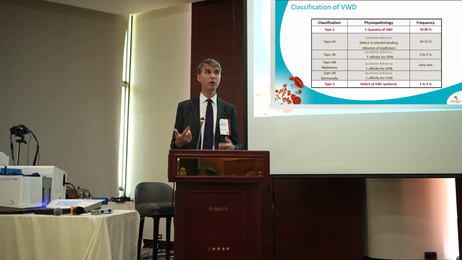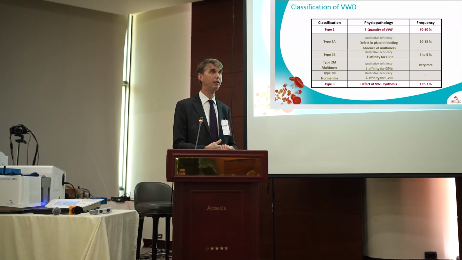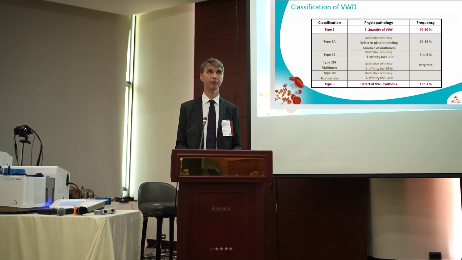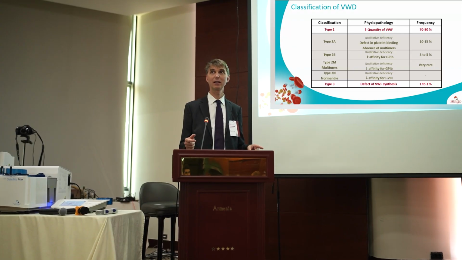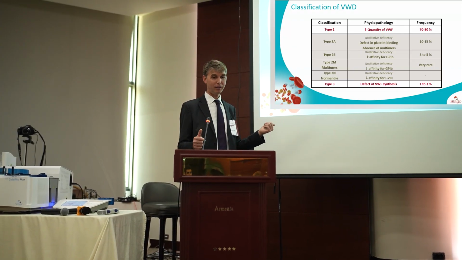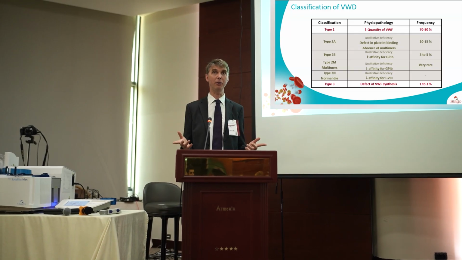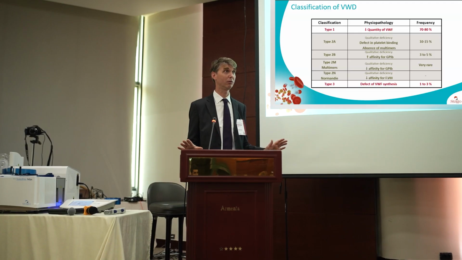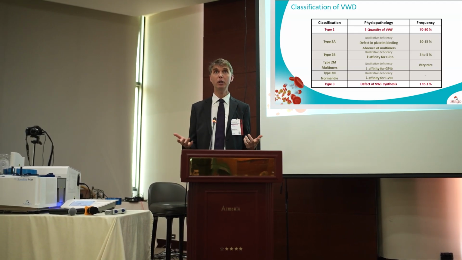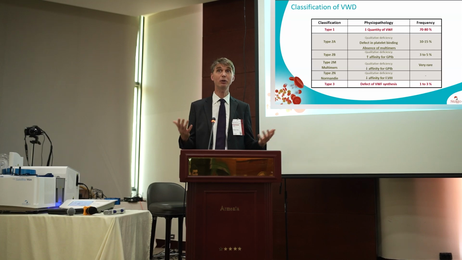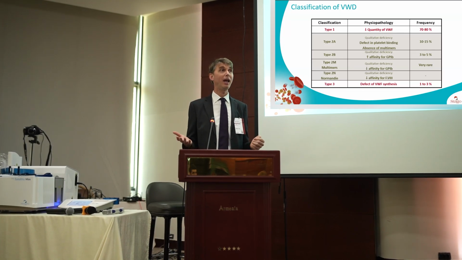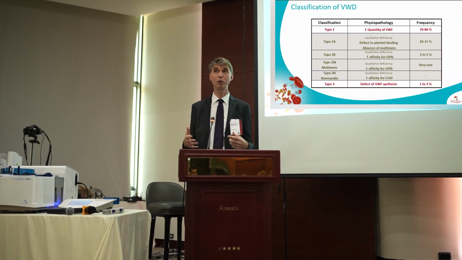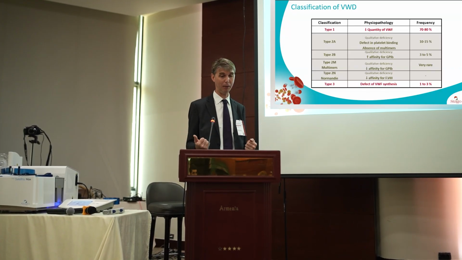Depending on the subtype of von Willebrand disease, we'll call it type 1, type 2, or type 3. Type 1 is just you don't have enough. Type 3, you don't have at all. And type 2 is you have it, but it doesn't work well. And depending on which part of the von Willebrand doesn't work well, you will have subtypes.